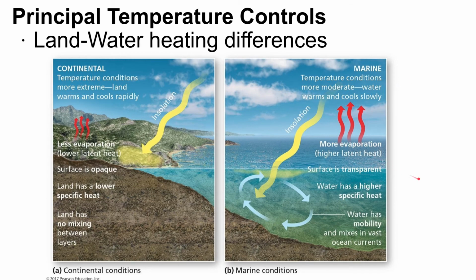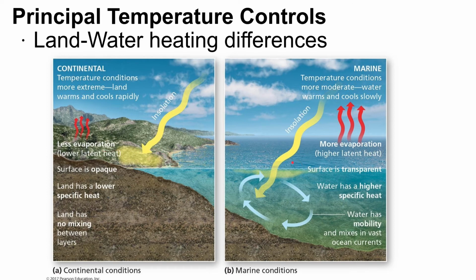So some of the differences I mentioned, it takes 4 times as much energy to change the temperature of water as it does to change the temperature of land. You know this if you've ever been to the beach. First thing in the morning, the water is cold, the sand is cold. In the afternoon, the water's still cold, but the sand is broiling hot. So here are the reasons for that, and the biggest is it takes 4 times as much energy to change the temperature of water. Other reasons, less evaporation.